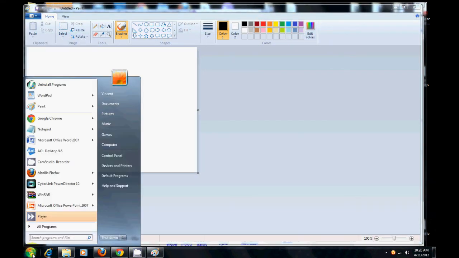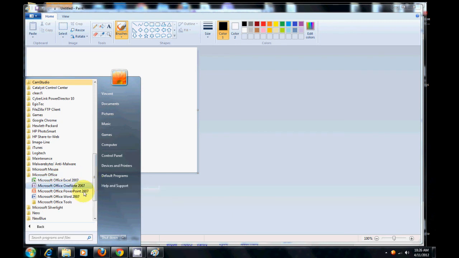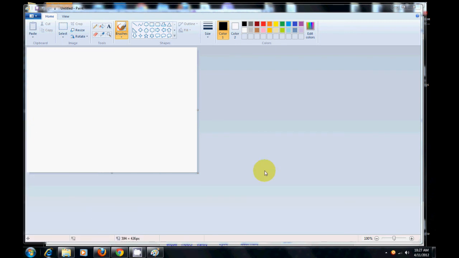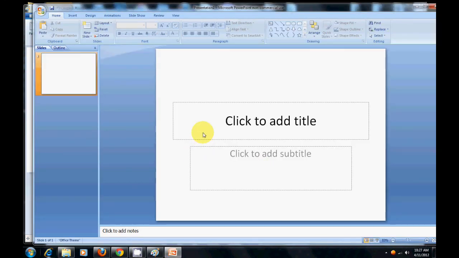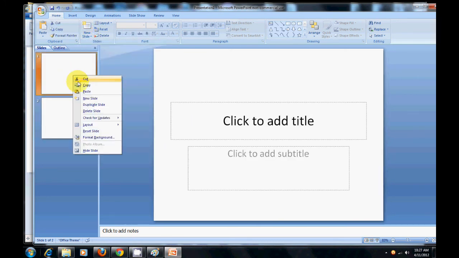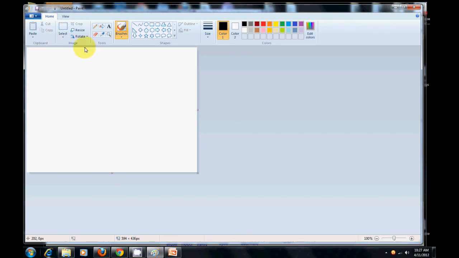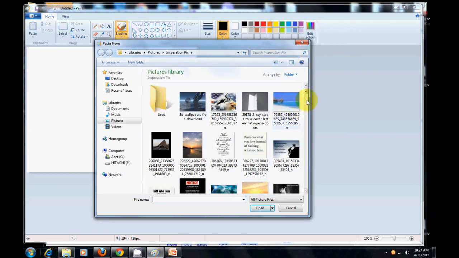The other way I like doing it, though, is going to Programs, where I've got Microsoft Office on my computer. If you've got Microsoft PowerPoint, that's what I like to use to do this. I'm going to show you a couple of different things with both. First off, I need to get rid of this, so I'm going to create a new slide. Boom. I'm going to delete this one. The other way to do it, if you don't have PowerPoint, I'm going to show you a couple of things about Paint that you can do. One is you upload your picture, and I'm going to show you the differences between the two.